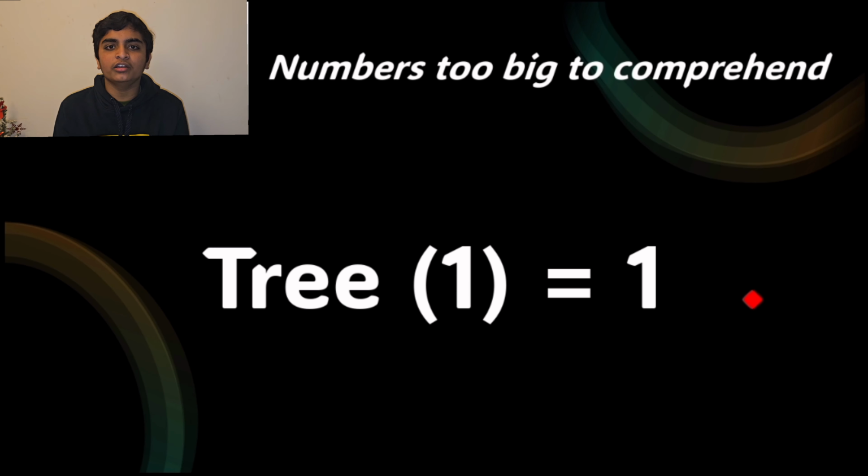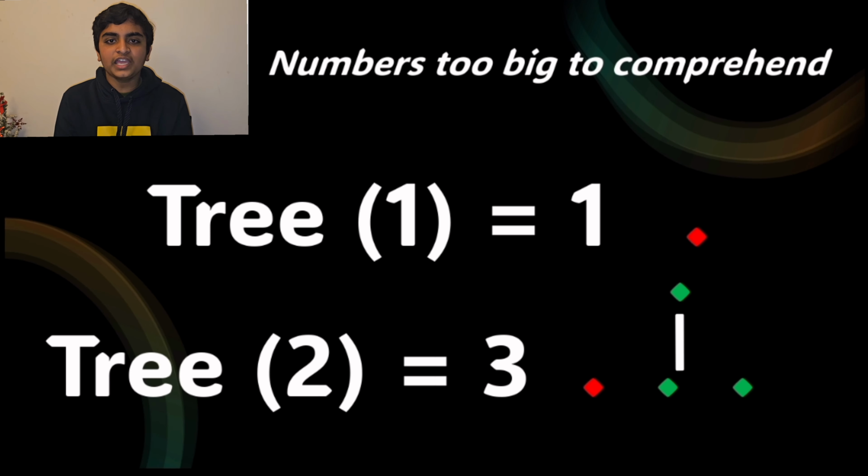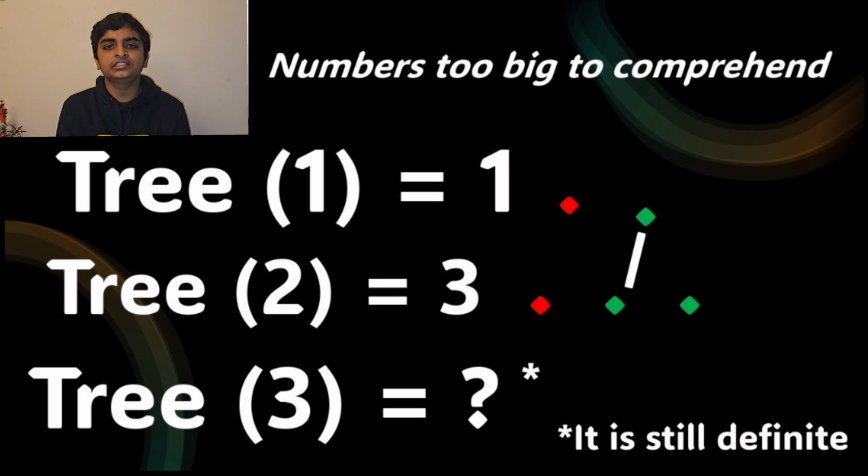The tree of 1 has a value of 1 due to the fact that you can't use the same tree twice. Then we have the tree of 2, and using only 2 coloured seeds we can make a total of 3 trees. However, using the combinations of only 3 coloured seeds, we can make so many trees that no one on Earth has been able to figure out the number of trees we can make using the tree of 3. And that is the value of the tree of 3.